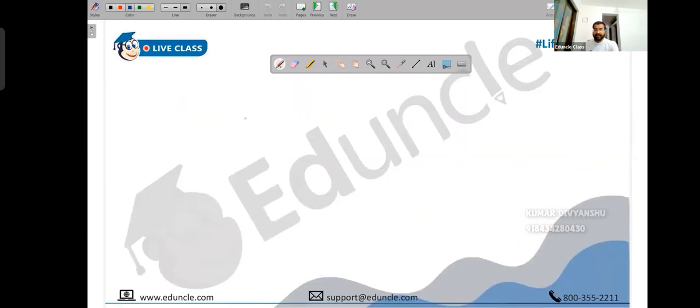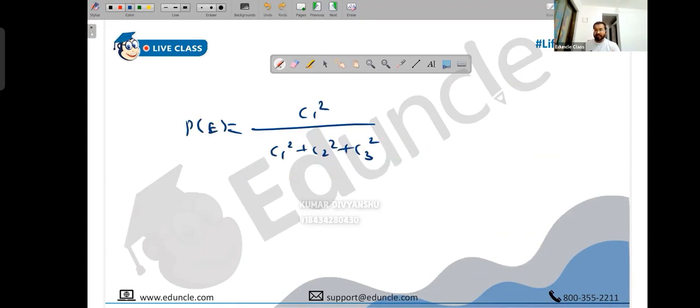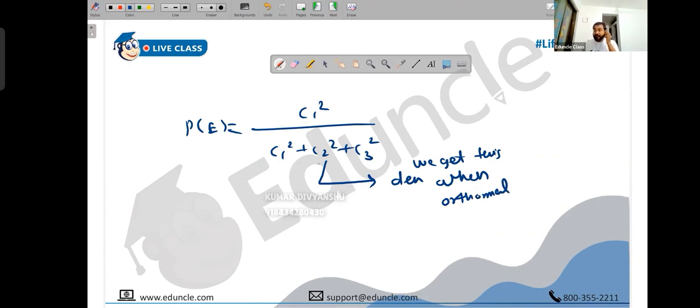No, orthonormal means that like this thing is valid: c1 square upon c1 square plus c2 square plus c3 square. So this will be a probability. This is the meaning of orthonormal. But when you get this in the denominator, only when c1 multiplies, no? Only when c2 multiplies. Yes, sir. So we get this denominator when orthonormal. And if it is not orthonormal, in that case we will get such a messy result, like c1 c2, c2 c3, c1 c3 multiple times. So we get all those also. So this does not necessarily mean that it will be normalized. Normalized means that the sum of square of all should be 1. So if this is 1, then it is normal.